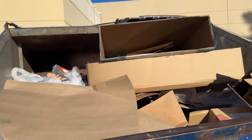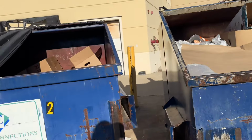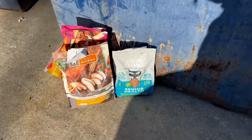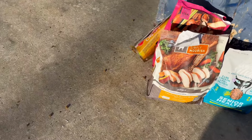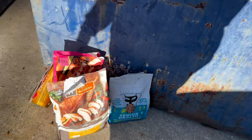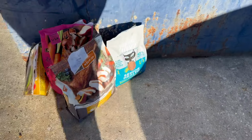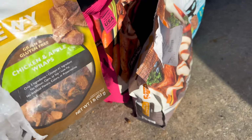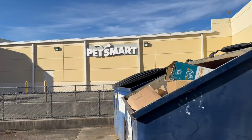All right, I'm going to say that's it. So I've already been to these dumpsters, of course. So we're going to take this little bit that I have. Ooh, look at them ants. Y'all see it? Oh, y'all see it. Look at them ants. Yeah, we got the cat food, two bags of dog food, one's a half bag, and these dog chewy treats. At the next dumpster.